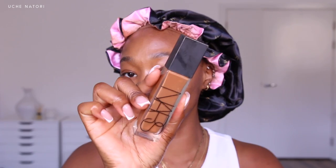I have been away quite a few times this summer, so I'm currently using NARS Natural Longwear Radiant in New Caledonia, and I mix it with Macau. Macau is my normal shade, which is usually slightly dark for me, just a touch, but I'm mixing it with New Caledonia, which is obviously way darker for me. It just works out anyway, because the fact that this is now so much darker means that I'm losing my tan, which is incredibly sad. I've only got dark shades in two foundations, the Too Faced Born This Way and the Natural Longwear from NARS, this little guy. Those are two of my favorite foundations. I don't need to get a dark shade in everything. I can just mix my original shade. I just love the coverage of that.